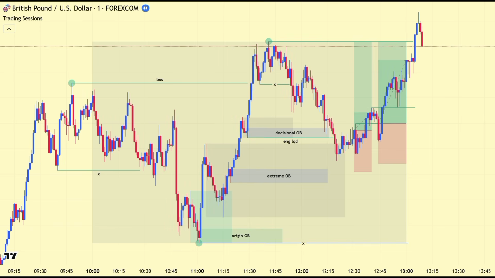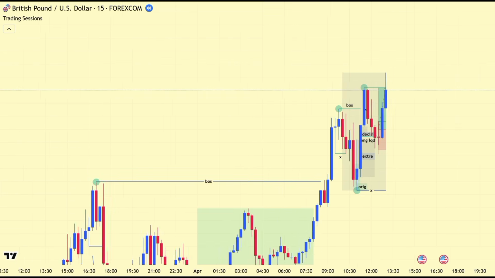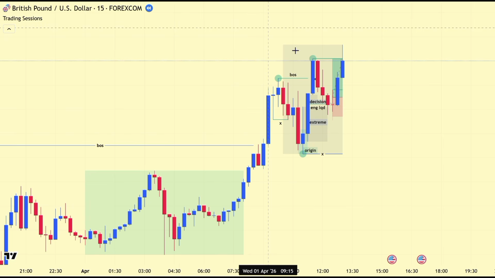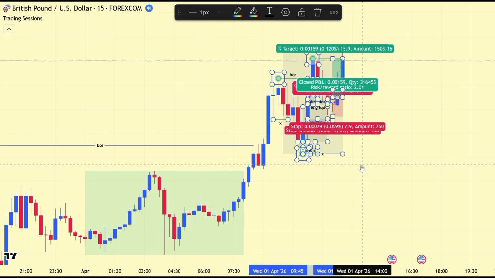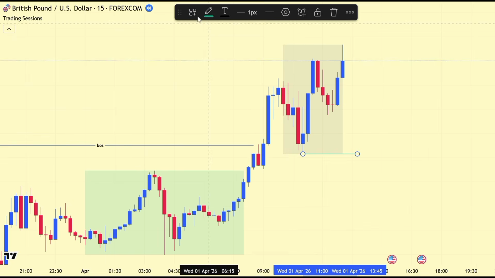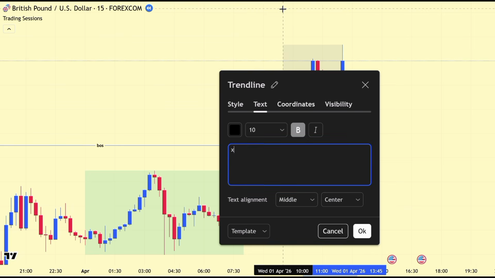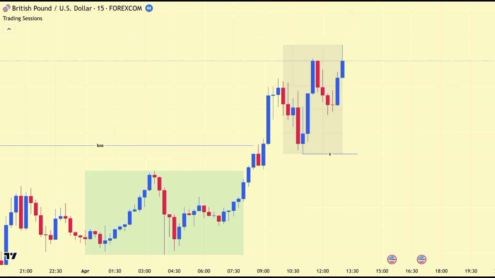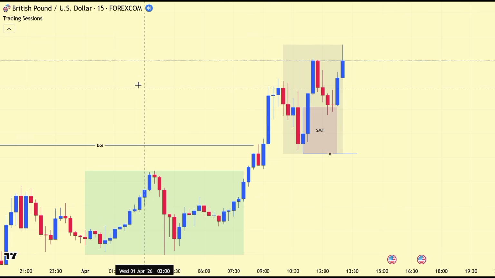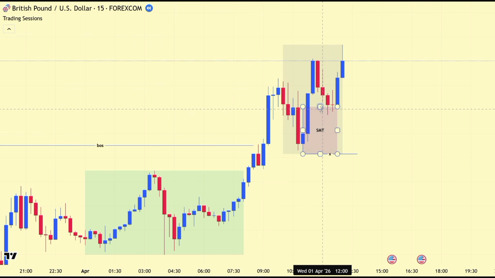Everything is aligning. When I get back to the 15-minute, right here, we can clearly see that now our inducement. Okay, so let me get rid of this structure first so that you guys can literally see what I'm talking about. So this one here was our inducement initially, exactly right here. And you can clearly see price respected the SMT, of course. And we said that the SMT is not a valid POI to actually take the trade from. But if we get to the lower time frame, we saw that this was actually a valid order flow.